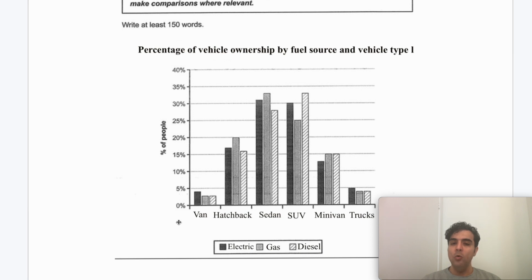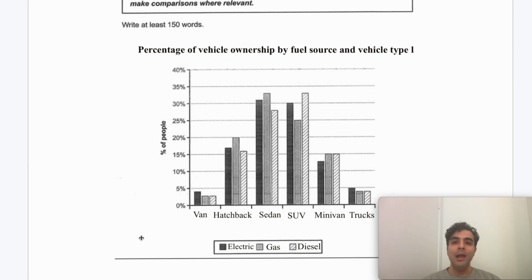Now, are we only viewing the different kinds of cars based on the type, like whether they're vans or hatchbacks or sedans? No. If you look a little closely, you'll see that there is a different criteria. There's a second criteria for dividing up the cars, and that is based on the fuel type. So here we can see electric, gas, and diesel cars, right? So electric cars, gas-fueled cars, and also diesel cars.